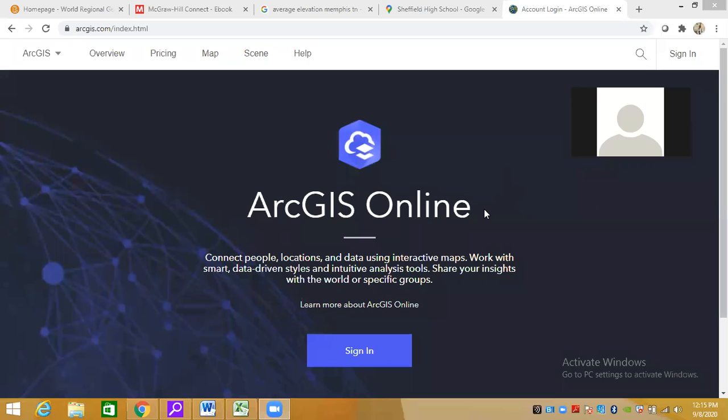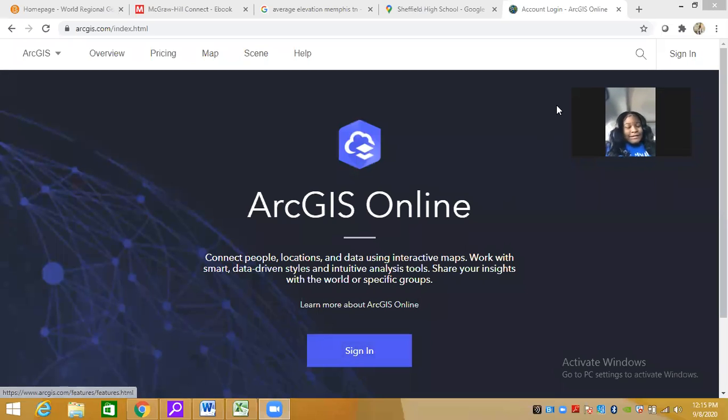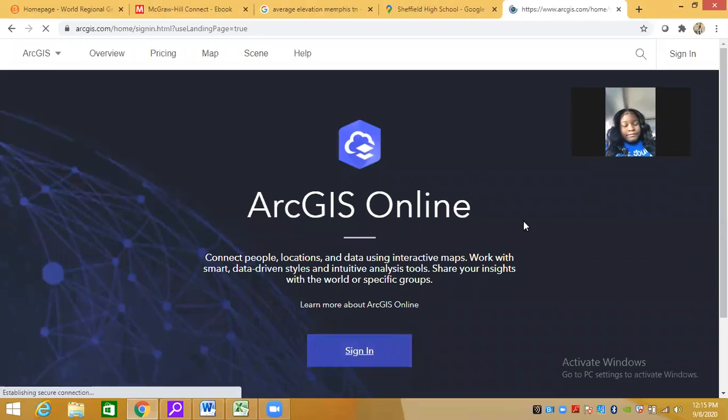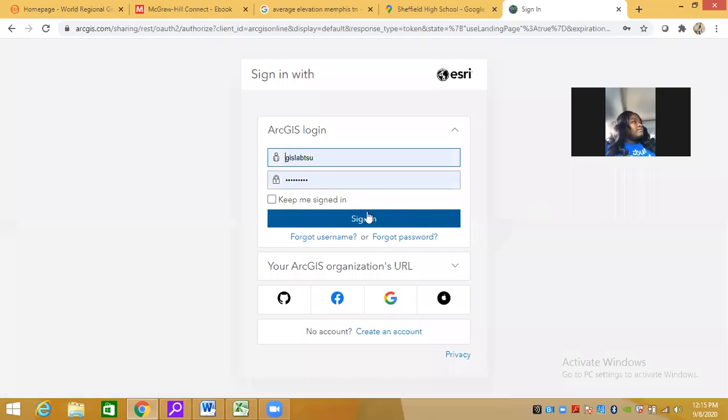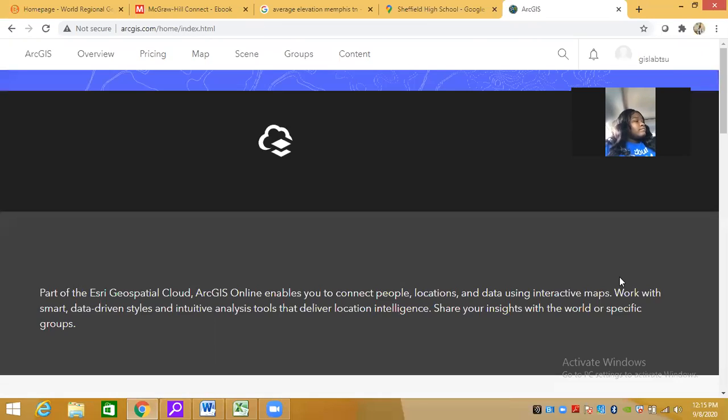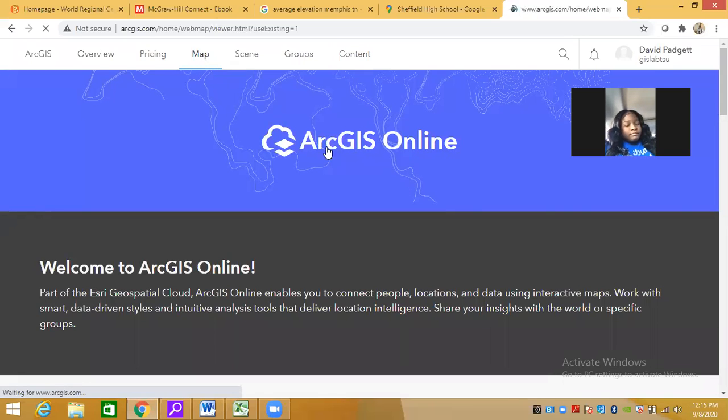So in this case, we're going to have to use some of the tools that are in ArcGIS Online. So of course you have your account. So you'll sign in, go to the map.